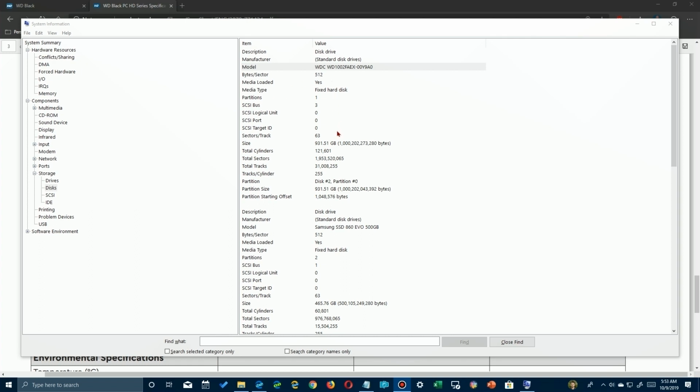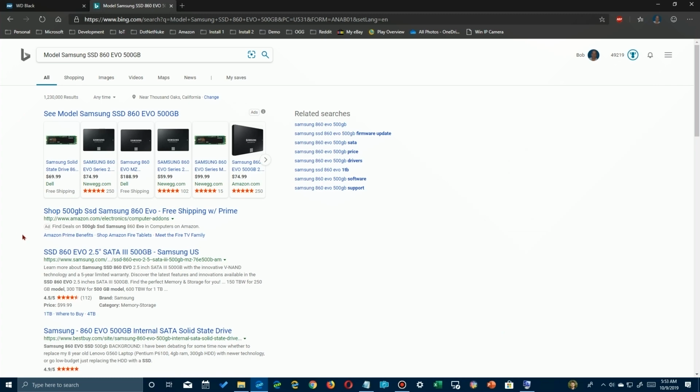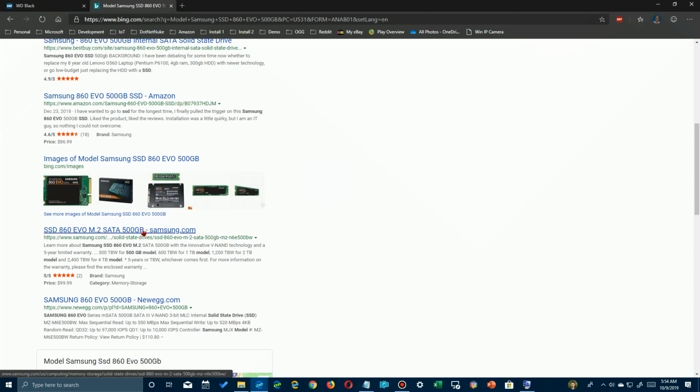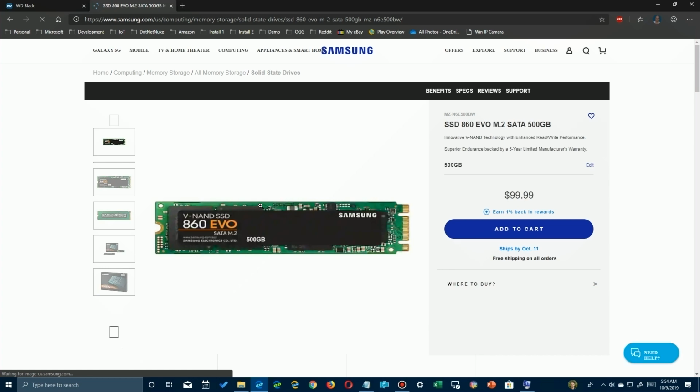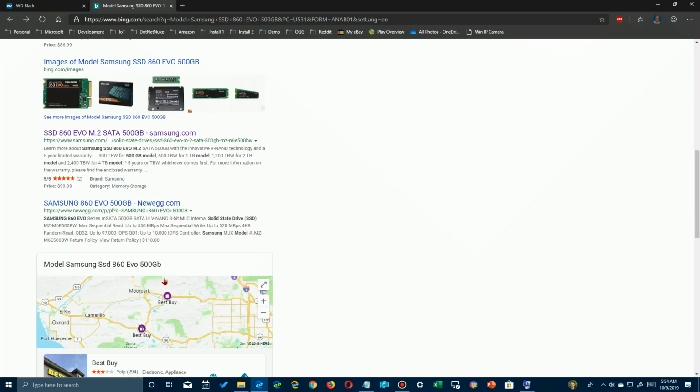If we go down here to the Samsung SSD right here, okay, and we want to take a look at this particular model number. And again, I just copy and then paste it in. And I do a search on it. I go down here. I find the Samsung site. After all these ads, there's Samsung. Now that's an M2. It's a slightly different drive. So I'm going to back up out of this and go back and try and find the right drive.